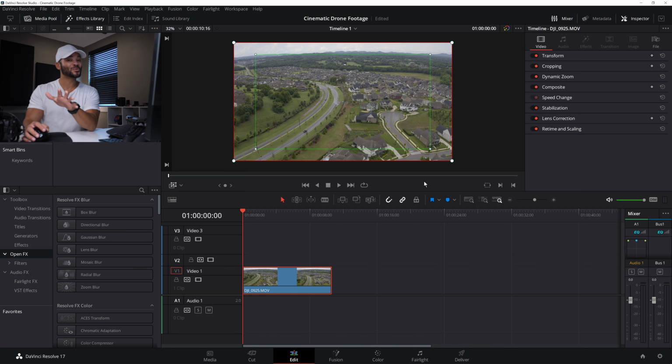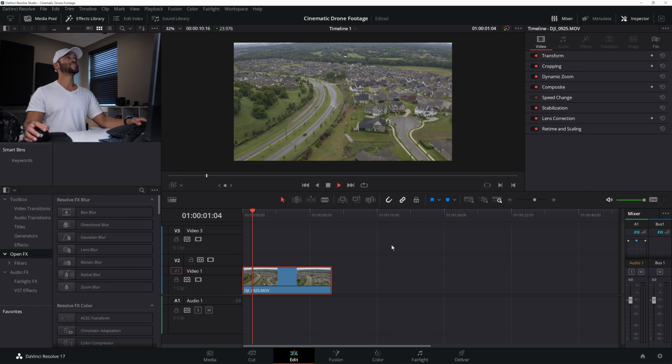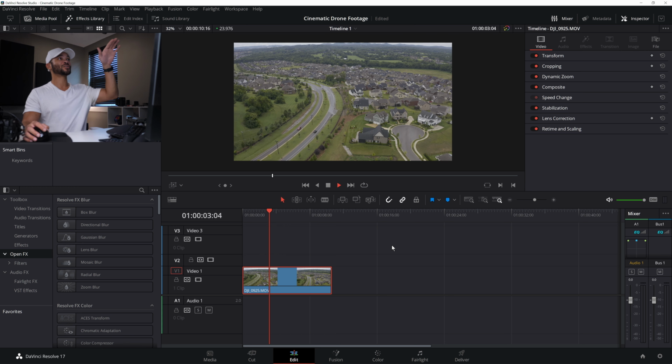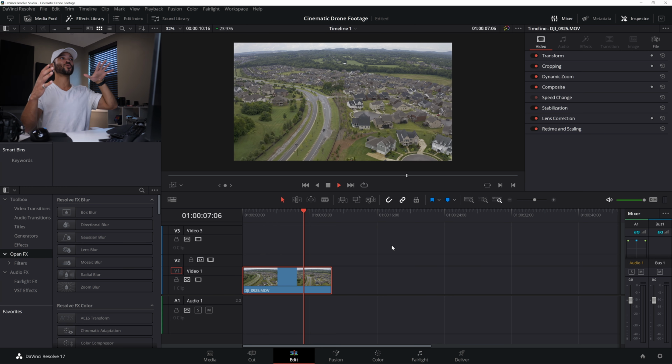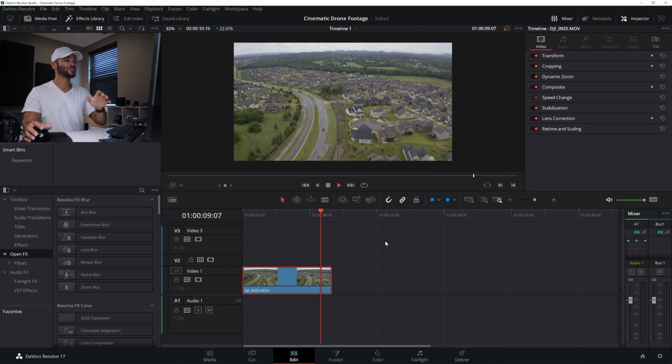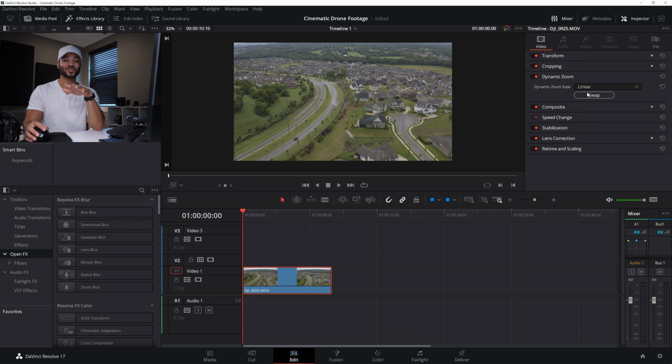And this is actually a pretty popular trick. If I go ahead and play this back just as it is right now, it is actually a trick you've seen before. So this is the drone pushing forward, but we're doing a post zoom backwards, which gives us a really cool warp effect. And you can use that in a lot of really cool ways. That's not what we're doing today, but that is a little pro tip. The dynamic zoom can be used for a lot of cool things, especially with push and pull motions, or to go against a push and pull motion to create some cool distortion in the perspective.